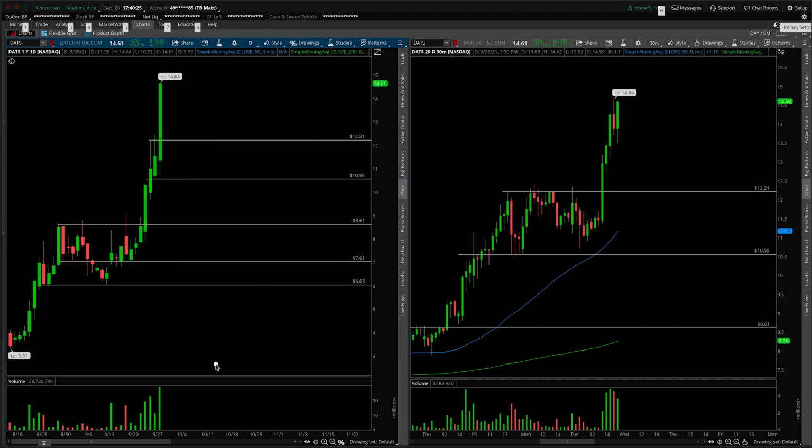Do keep an eye on volume down below as well. If we pull back and volume is lower, that's a good sign, right? That's basically telling you that people aren't running for the exits. They're kind of holding on to the position, maybe taking a little bit of profits, and they'll see if they can get another leg up. If we do see an aggressive pullback, so a candle that looks something like this, that really pulls back deep and it's on really solid volume, in the range of, let's just call it 20 million mark, that's where you start to get concerned that maybe it's more than just a healthy pullback. So those are my thoughts here inside of DATS.